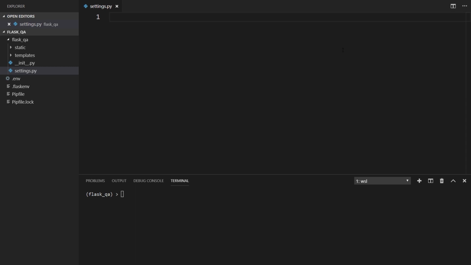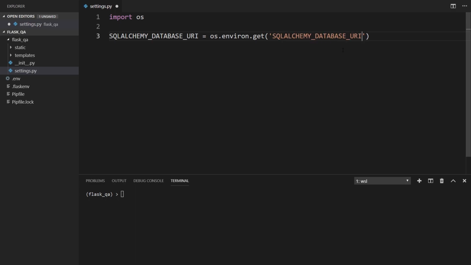And in the settings, I'll just bring in those values that I put in the .env file. So I'll import os so I can get the environment variables. And then I'll set SQLALCHEMY_DATABASE_URI equal to os.environ.get, and then it's the same name as in the .env file. So if you're not familiar with what's going on, when I use flask run, it's automatically going to put everything in the .env file into the environment. So I'm just using the settings file to then get the things that are in the environment. So I'll do the same for the secret key. And then finally, I'll set SQLALCHEMY_TRACK_MODIFICATIONS equal to False, because I won't be using that, and it can be a little annoying when you have SQLAlchemy running. So those are the three configuration values that I need for now.